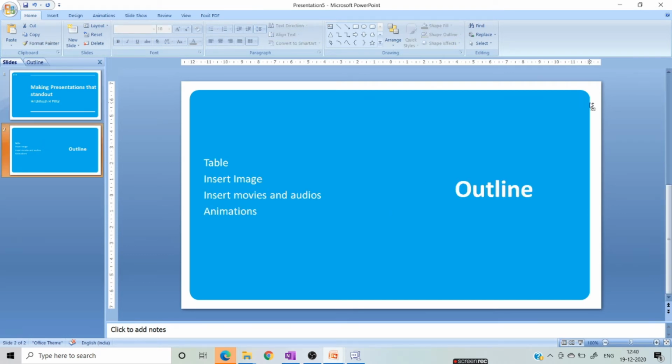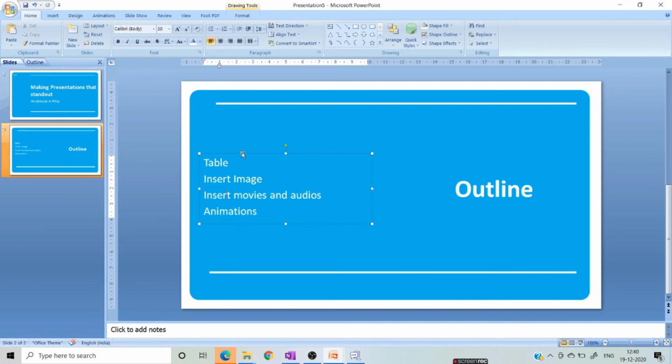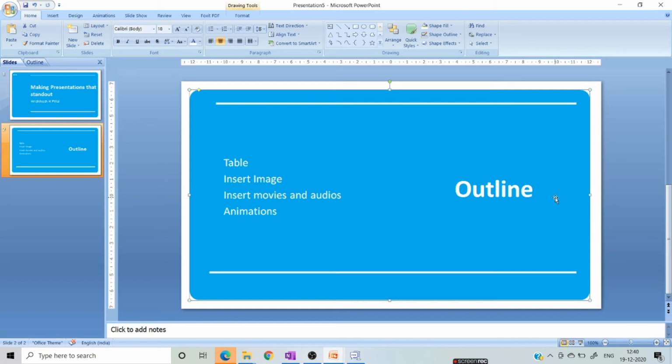So just paste that to this slide, and we will just extend the length of this a bit so that it looks a bit cleaner. And I will just reposition this to the right. We have the outline of the presentation with us.